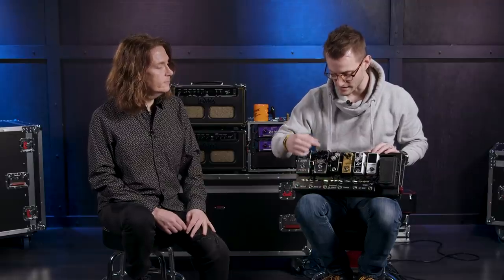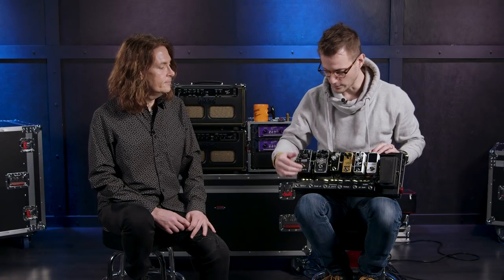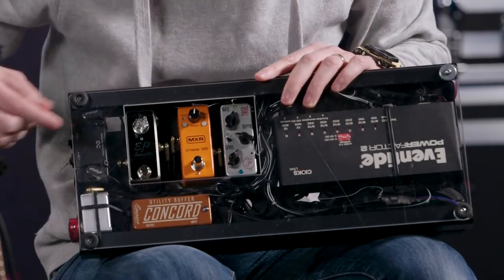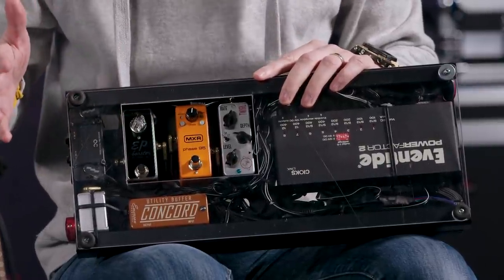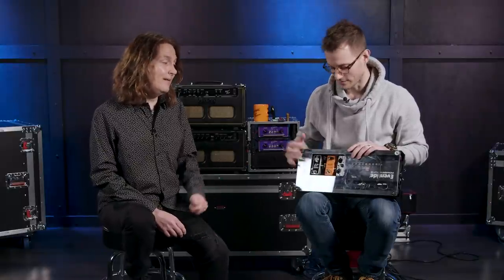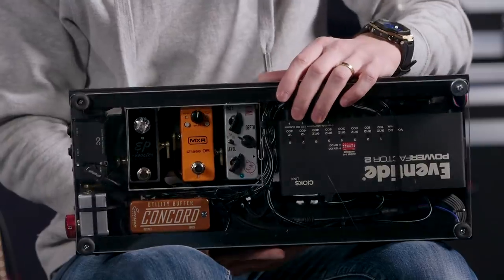Loop three is the SL drive. Killer drive. Marshall in a box. It's awesome. Loop four, we go back around to the Phase 95, which is an amazing phaser. It really is. It's surprising because you think something in the mini box, maybe not, man. They killed it. It's killer. So that's the Phase 95.